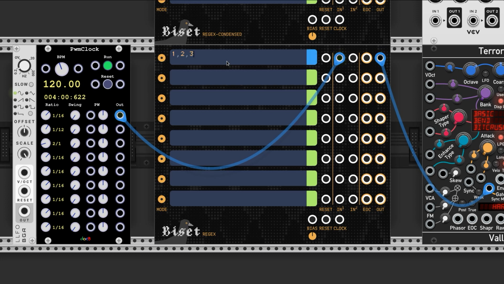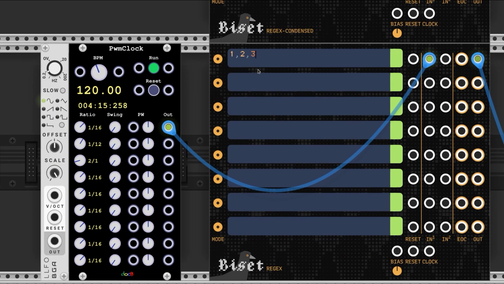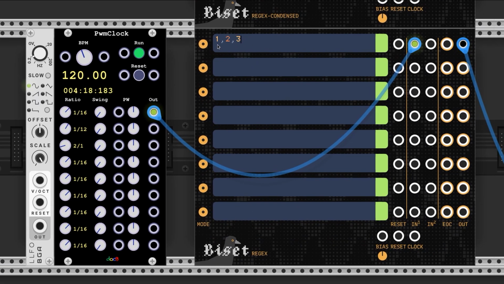And then 3. As you might see right here, the active value is highlighted, so it's easier to follow the sequence. It's read from left to right, and then it restarts on the first value. This is the forward sequence, because forward is the default one. So this is forward if you want to put it, but you don't have to. You also have backward, and you have ping pong.